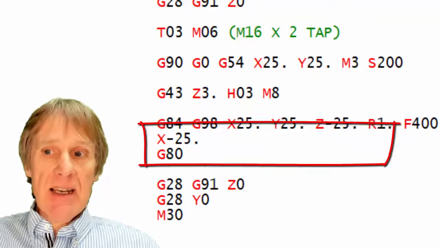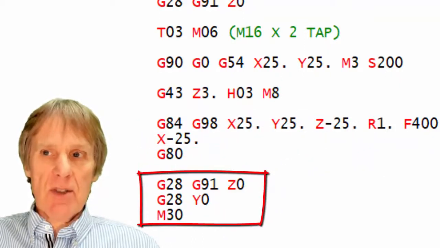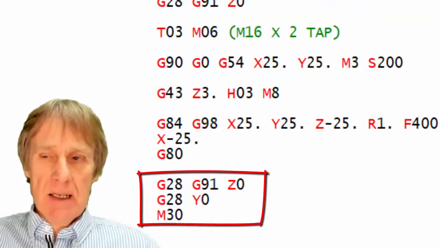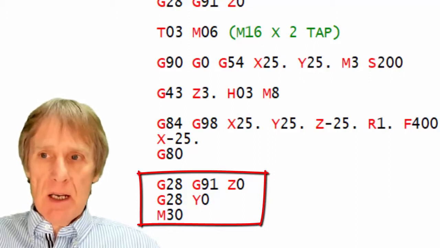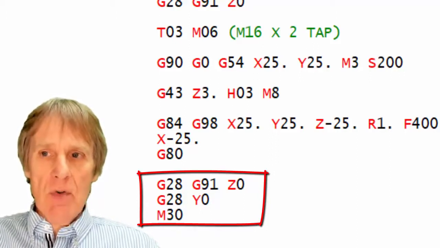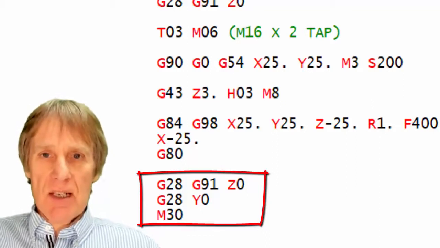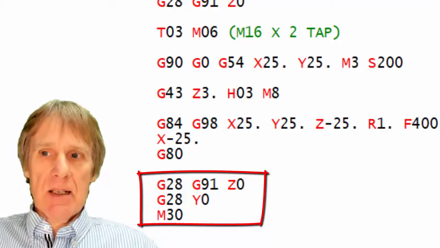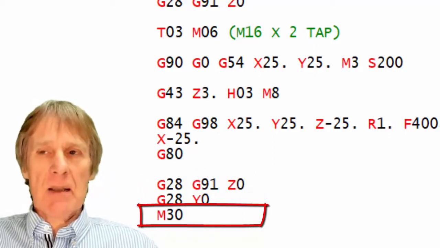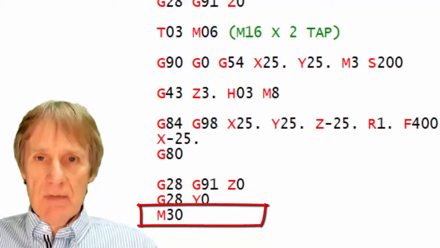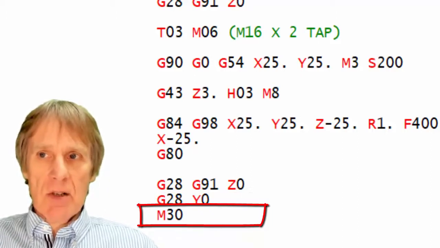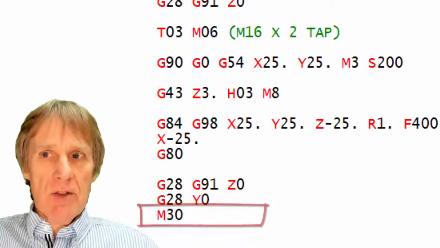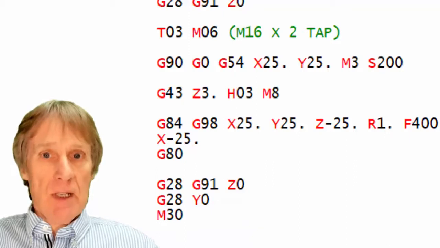And then I come to the end of my program. I've finished all this now. It's just 3 simple tools. It could be anything. And then it goes up in the air, Z0, and then takes the Y back. So it moves the part towards the front of the table so that I can just take it off and change parts. And the M30 says stop and rewind. So it jumps back to the beginning, but it doesn't carry on. It waits for me to press the cycle start again. So when I've loaded another part, I can run it again.